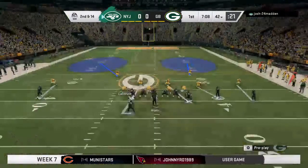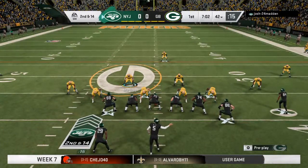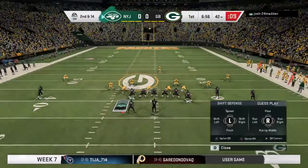And I think most offenses would love to go against guys who just want to hold the point of attack and try and keep things clean for their linebackers. But when they make those moves and they can get upfield, past the offensive line into the backfield, that's hard to handle.